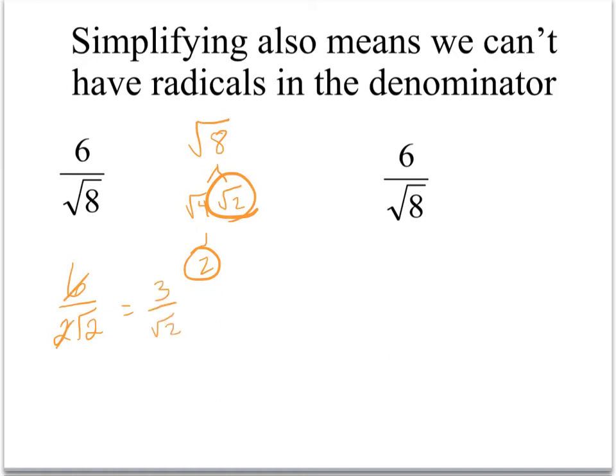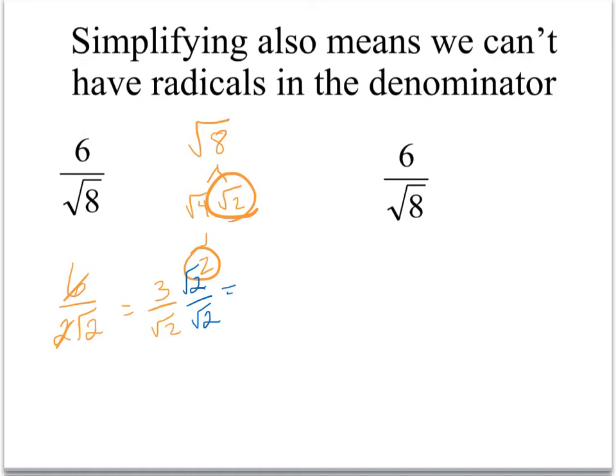Now, this answer is still not simplified because, like I said, we cannot have a radical in the denominator. So it's really simple what we need to do. It is legal in mathematics to multiply any number in the world by 1, and we will come up with exactly what we started with. So what I'm going to do is multiply by 1. However, I'm going to do it in a fancy way. Radical 2 over radical 2 is 1. Root 2 divided by root 2 is 1.